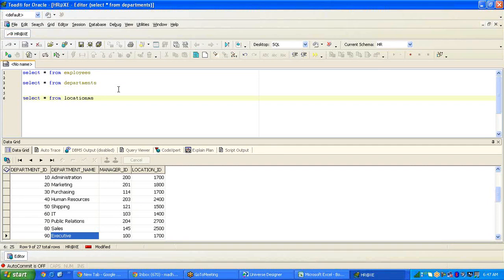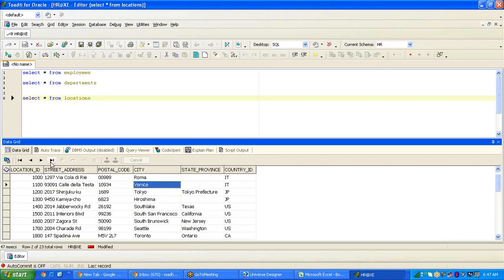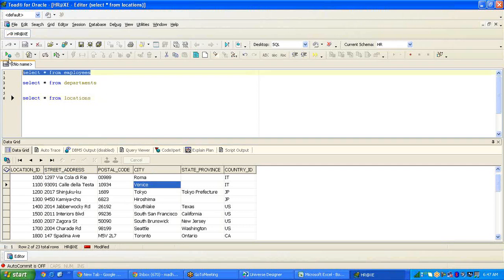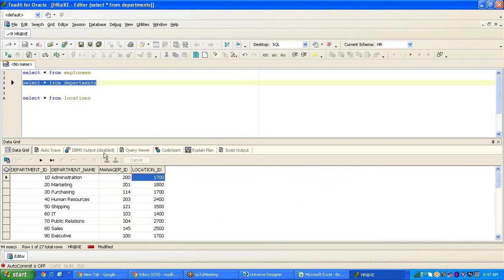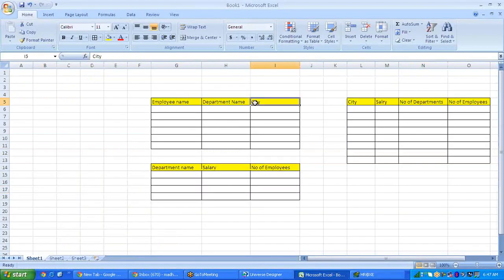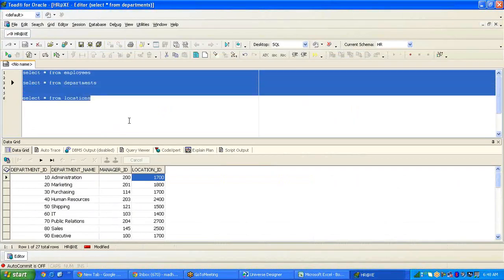See, in the employees table we have the department ID. One of the department IDs is 90. In department 90 there are 3 employees and the total salary is 34,500.